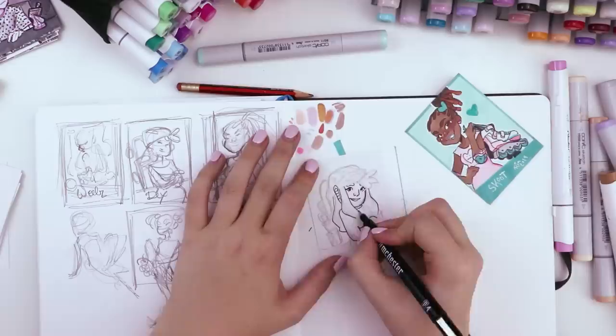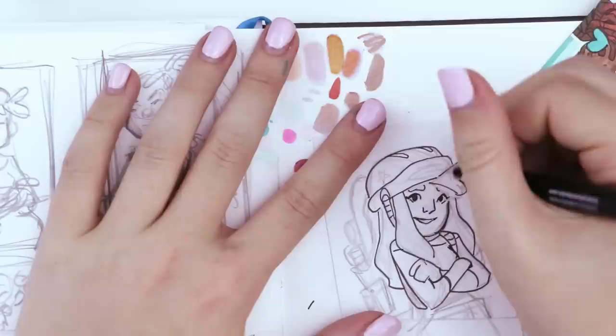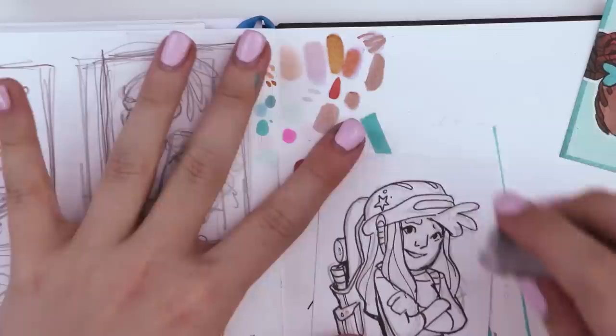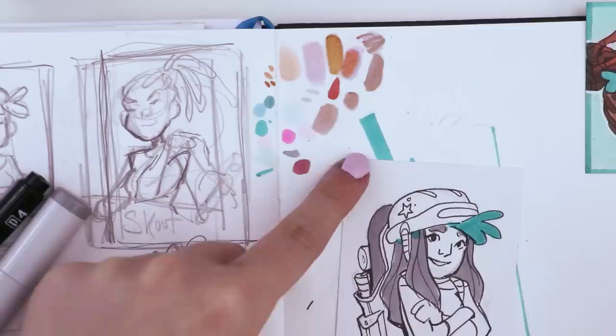Yeah, I feel like I always draw her the worst. Kind of sucks to be Dex. I guess I have the least emotional attachment to her. Maybe it means it's time for a redesign. Not my best, should have spent a little bit more time on that, but let's just quickly color her in, as well as her bottom layer of hair, which we might have to layer up a couple times because it's supposed to be black. Then we need that turquoise, as well as I guess a shirt maybe.